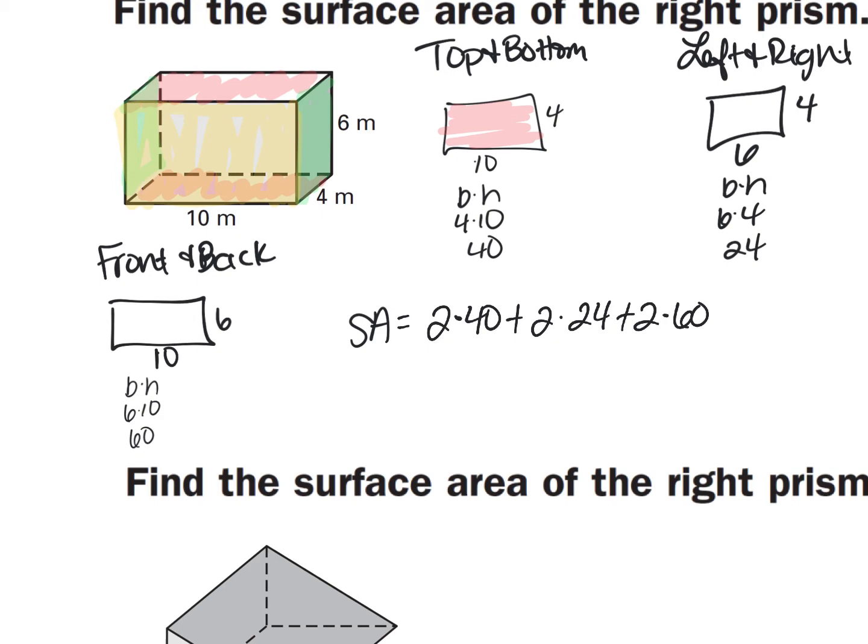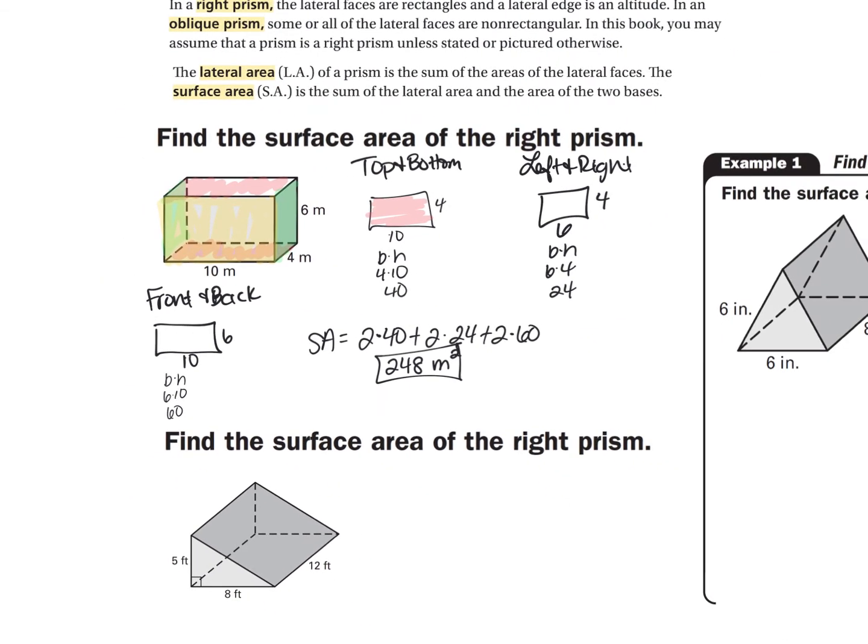Okay, when I stick that on my calculator, I get 248. Now let's talk labels. This is a 3D figure, right? So some of you may think, oh, it's meters to the third power. And that would be true if we were doing volume, but we are still doing surface area. It's the area of the surface, so it's still flat, a two-dimensional amount, so it would be meters squared still. Okay, and that is how you just did your first surface area problem.